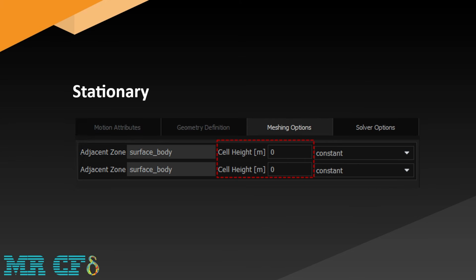If the corresponding static area is a planar area, you must define a cell height for each adjacent area involved in dynamic layering. Note that this cell height does not affect the cell size for remeshing. In fact, this height is equivalent to the ideal height in relation to the layering mesh update method.